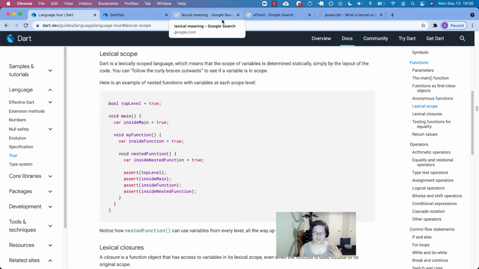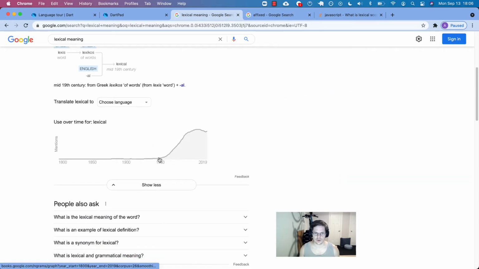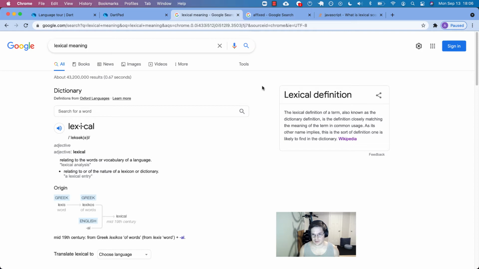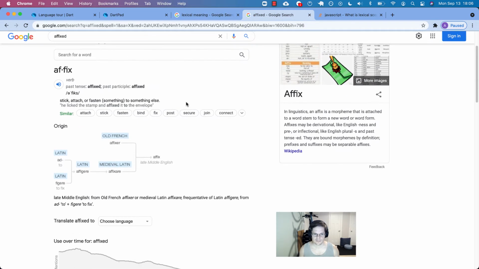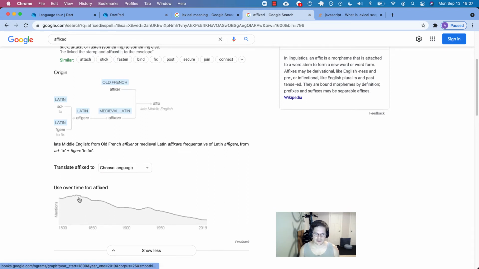I was thinking when I was preparing for this how I would think of this term, because lexical is so new and so computer sciencey. Anyone without a computer science degree might find the word lexical a big distraction or a turnoff. The word I came up with is affixed, which unfortunately used to be used a lot but is no longer used. So if you haven't read any books from the 1800s or prior, you might not know what this word is either.